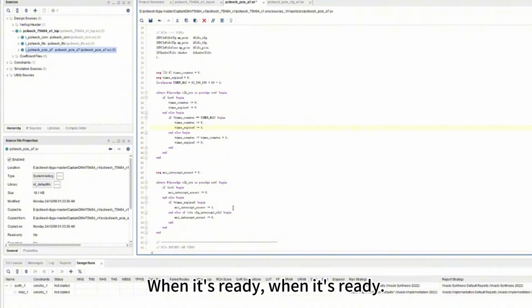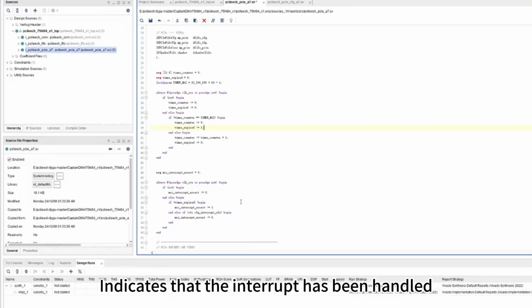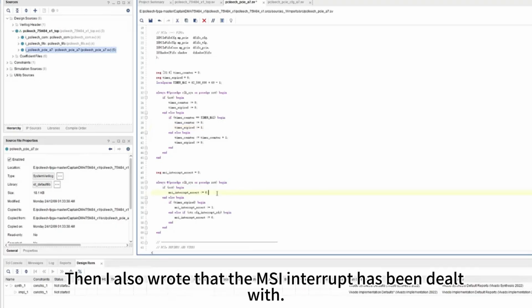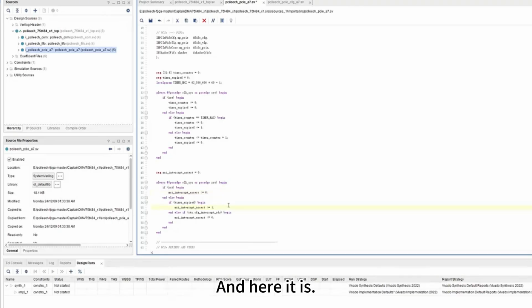When it's ready, clear it, 0 is clear. Clear our interrupt, which indicates that the interrupt has been handled. I also wrote that the MSI interrupt has been dealt with. Everyone can take a look.